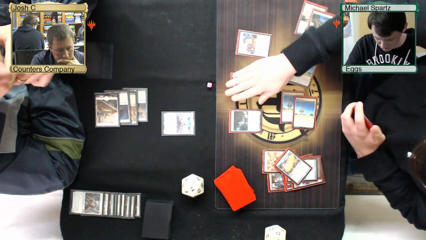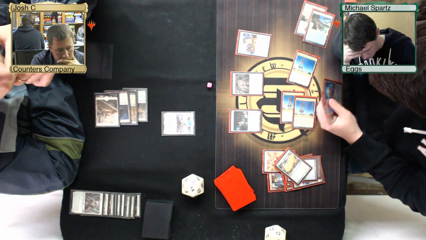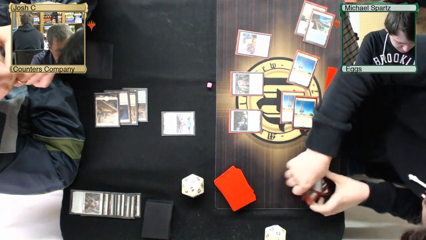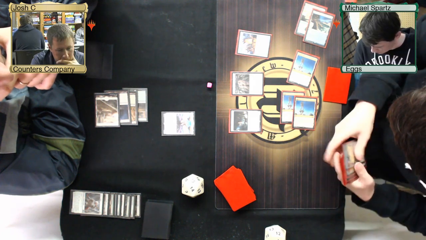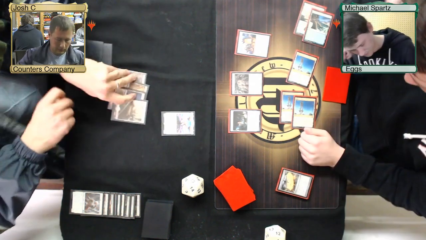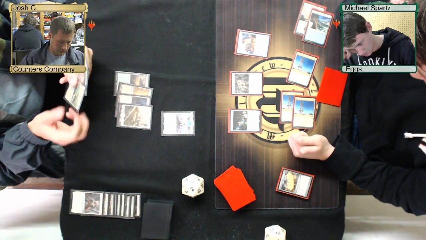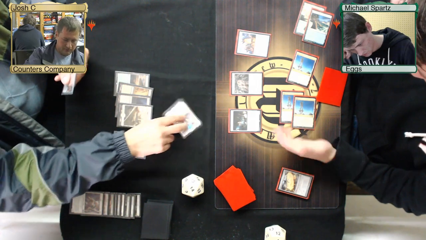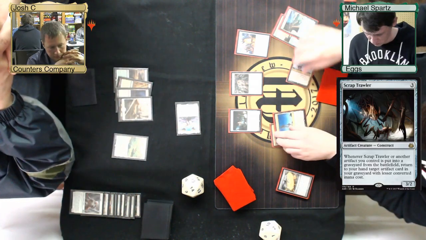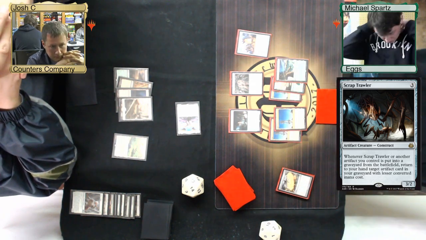I think it's the Scrap Trawler, by the way. Scrap Trawler, okay. Look that up right now. But yeah, although Michael has the quote unquote combo in play with the Scrap Trawler and the Kuldotha Ironworks, I don't think he has the win yet. I believe he just passed it back, yeah. Holy smokes. Swinging for 3 with the angel. Is that 1? I believe that's 1. Yeah, he is definitely at 1.